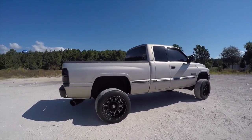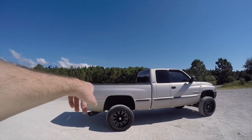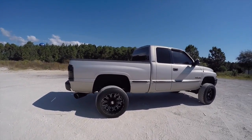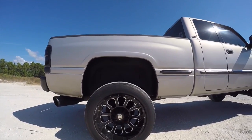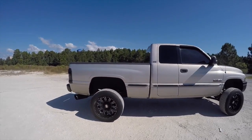Now, like I said, I think it makes the wheels pop because you're not looking into the fender well. I had all these stress marks on the inside where you could see, and it looked just disgusting. But the black makes it look a lot more classy. And like I said, I forgot if I mentioned it last night, but it took me about 2 hours to do the entire process. And I think you could probably do it in a lot less time.